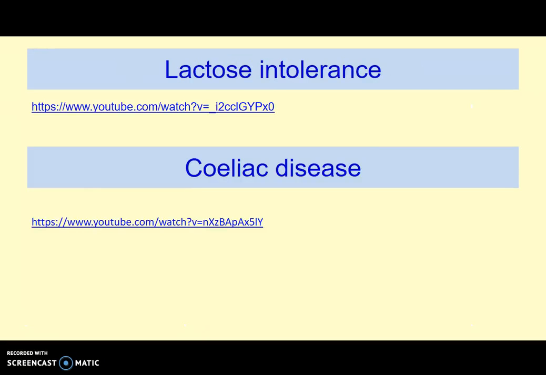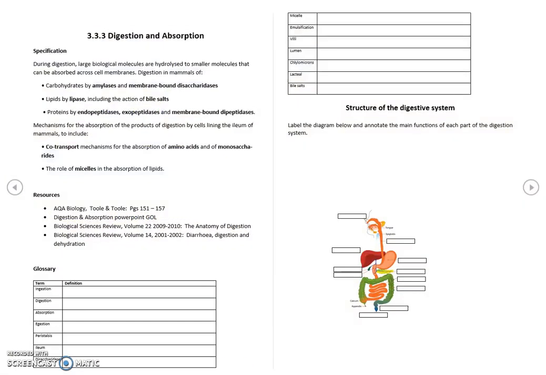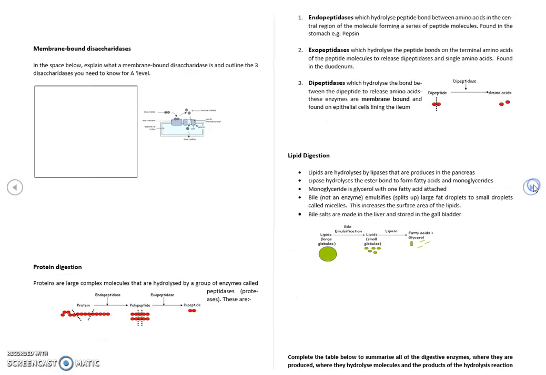And that is absorption. So, in your student booklets, you are now to do a little bit of research into lactose intolerance and celiac disease. There are a couple of links here. If you open up the presentation from Godalming Online, you can get to those nice and easily. This is not an exclusive list. Do some other research as well. Spend some time researching, and then you'll need to fill out what you found out in the boxes in your student booklets.